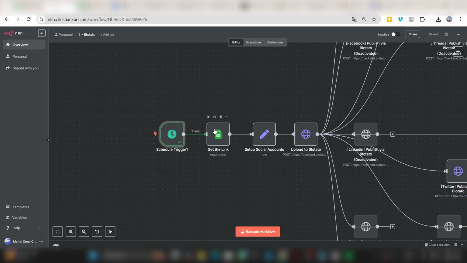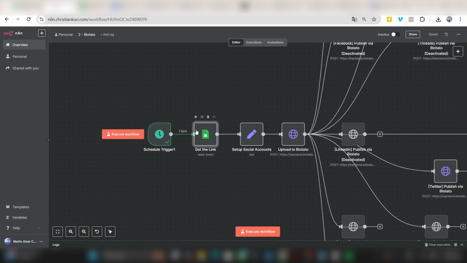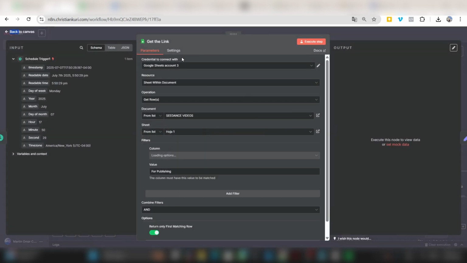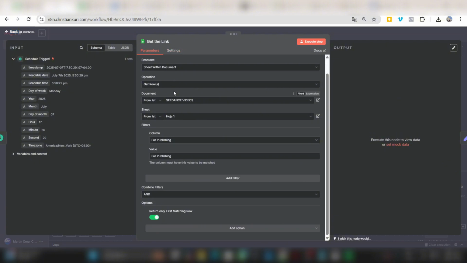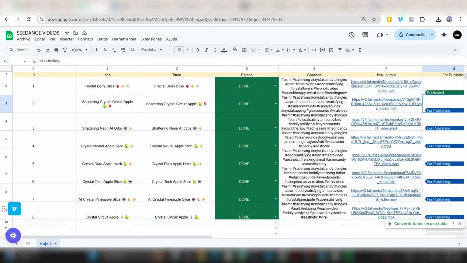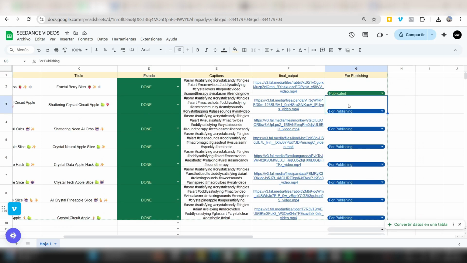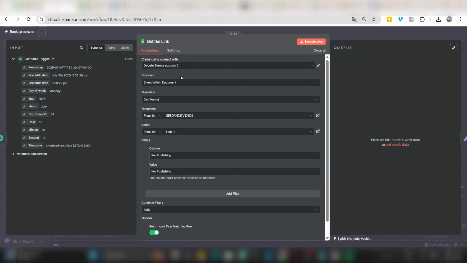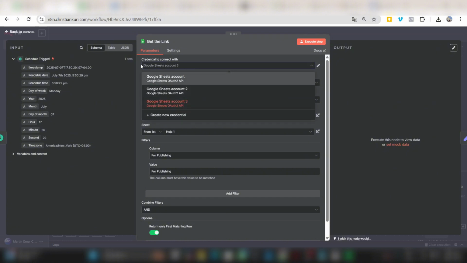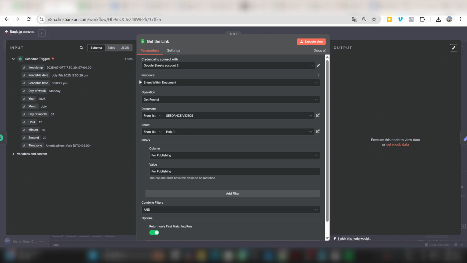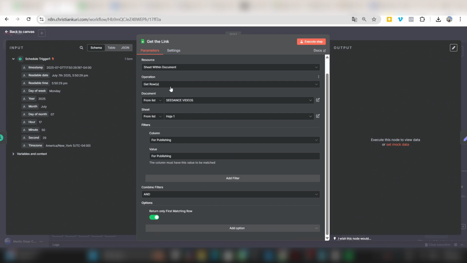The next step will be to read the content we already have in our Google Sheets file. After configuring and adding the schedule trigger, the next step is to add a Google Sheets node. This node will read information from your database, specifically from the column count or position, or whatever name you choose for it. Now, with this flow, you can detect which videos are still waiting to be posted on social media. We named the node Get the link. And we add our Google Sheets credential. We can leave the rest of the configuration as it is.